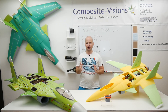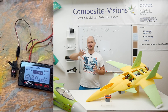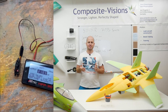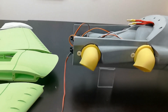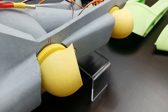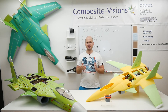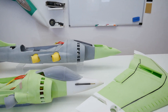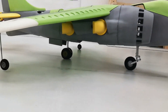Now we are waiting for these special servos to make the nozzles move 90 degrees. At the moment they are not available so we have to wait a little bit, but nevertheless we go on. Next I will do a special flight test with our first prototype, because this vertical one will weigh a bit more than the normal flight one because of the extra technique we put in there.